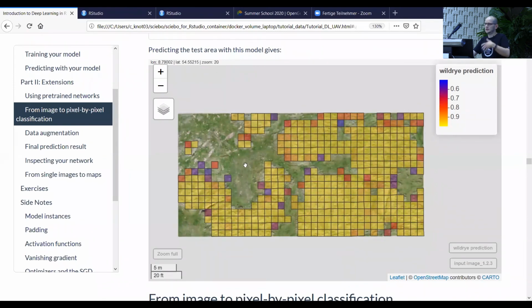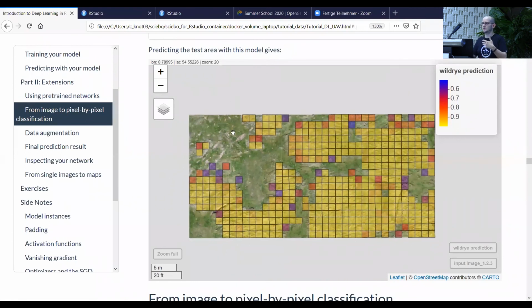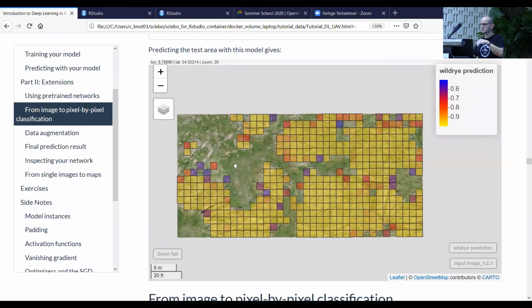It's hard to compare that now to the result before, but again, I wouldn't overinterpret the results anyway because of this small data set. This is just meant to show how this could work, so you can take more time to try that on your own, how it works when you use pre-trained networks or parts of pre-trained networks to increase your accuracy. And the good thing is we don't have a lot of data, but all these feature extractors we don't need to train.